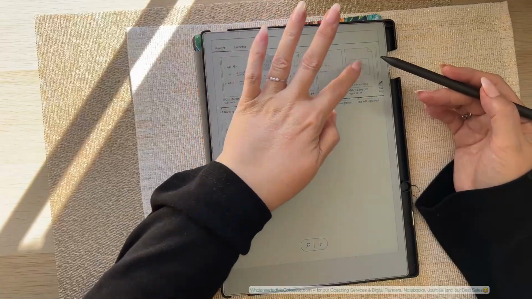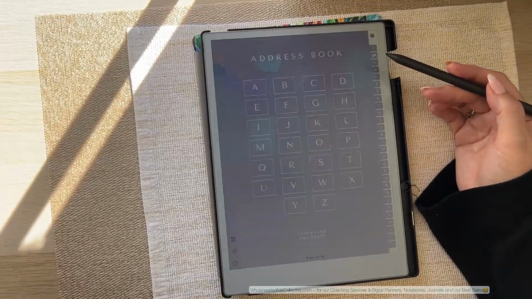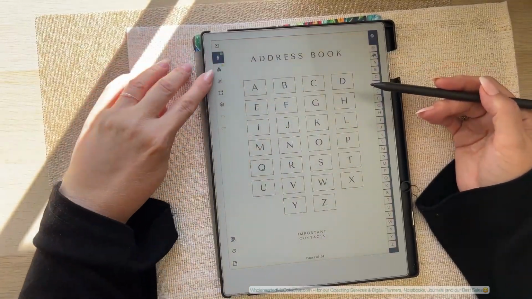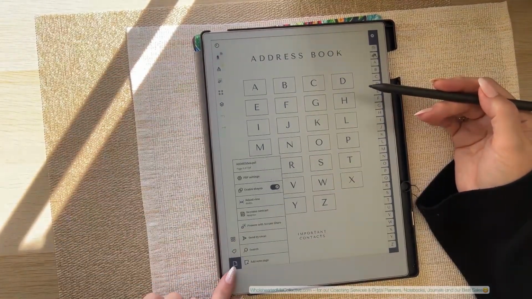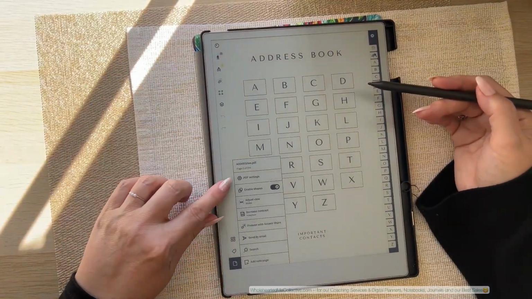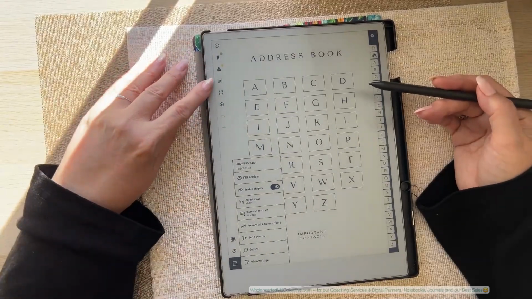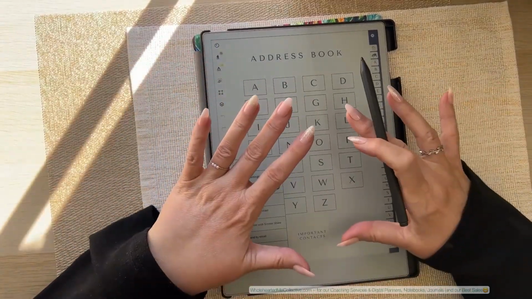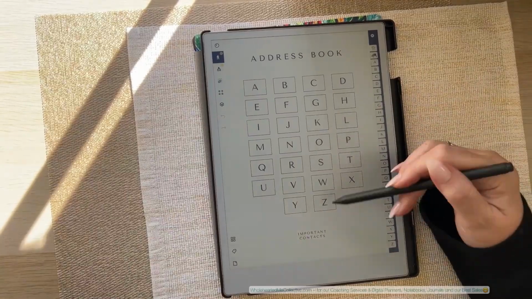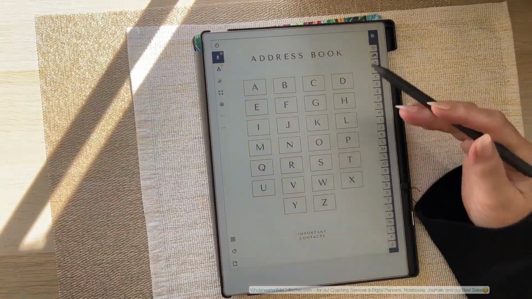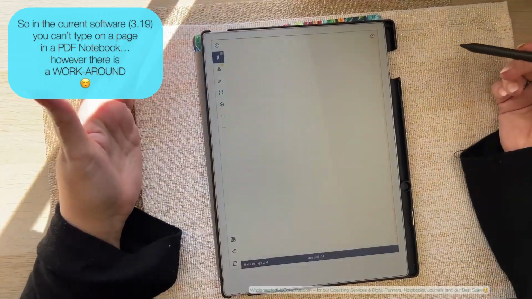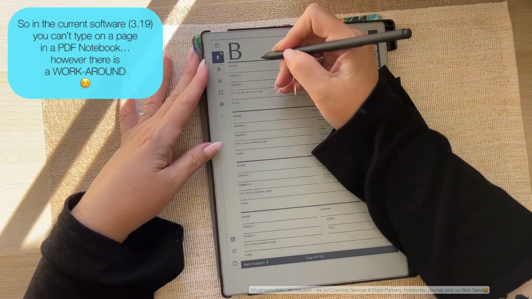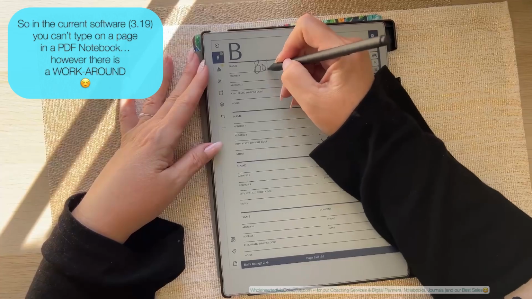this is the document drawer. I've been using the address book. I might as well just go here. You can see there's no T happening here, right? And when we go down here, the icon looks different and it says PDF settings. So there's no T because you can't type with the on-screen keyboard and you can't convert to text in a PDF. Now, let's just say I go to B and we've got Bob, right?